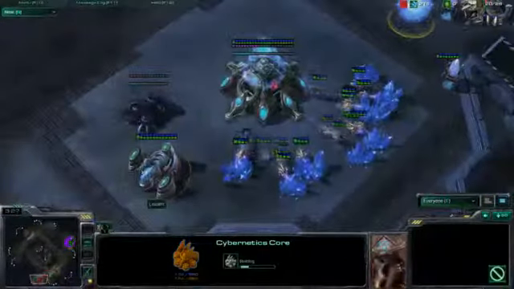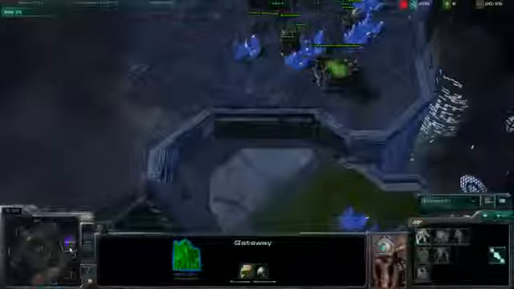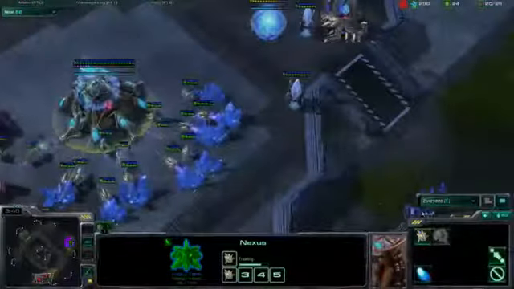So by stealing that gas, you really restrict his ability to get sentries. So he's going to be forced to, like I said, either commit to an earlier attack, or it's just going to slow down his ability to mass up that sentry force he needs to safely expand.